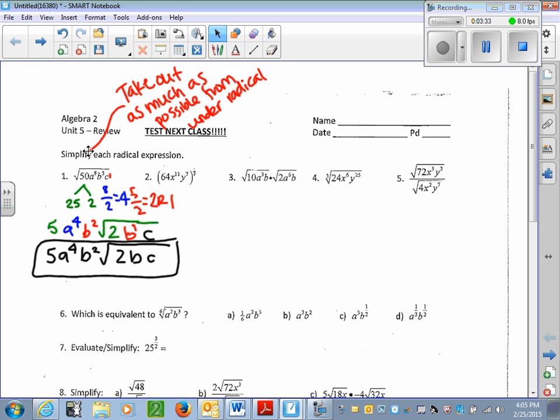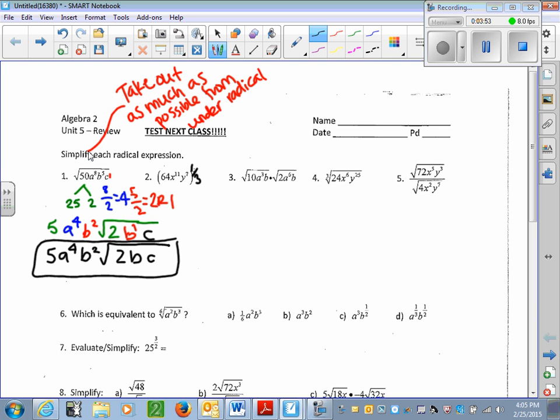I'll skip number 2. All you're doing, I'll get you started on number 2, how about that? All right, number 2. Remember, when I have an exponent out here, you can't really see it up here, but you can on your sheet, it is actually 1/3. It's an exponent of 1/3 on the outside of that parenthesis.